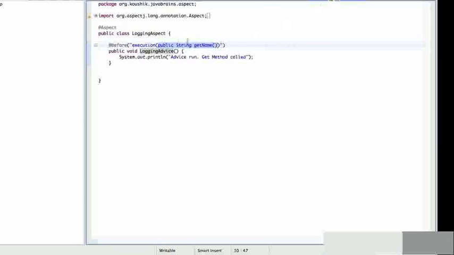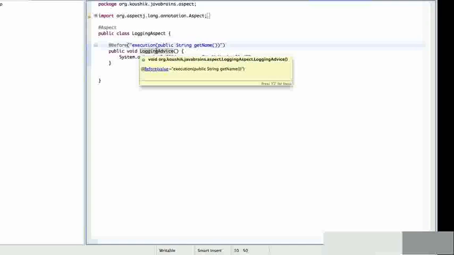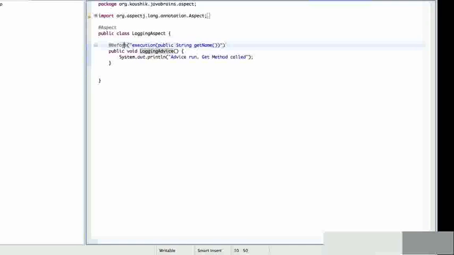So this is one problem that we'll try to correct. We want to make this advice run only for a get name of a circle. And this is one of the things. We'll look at other ways in which we can configure this particular definition of the target method.